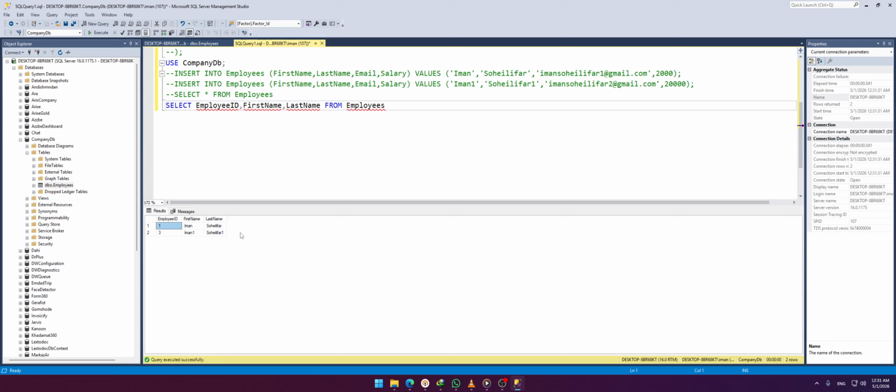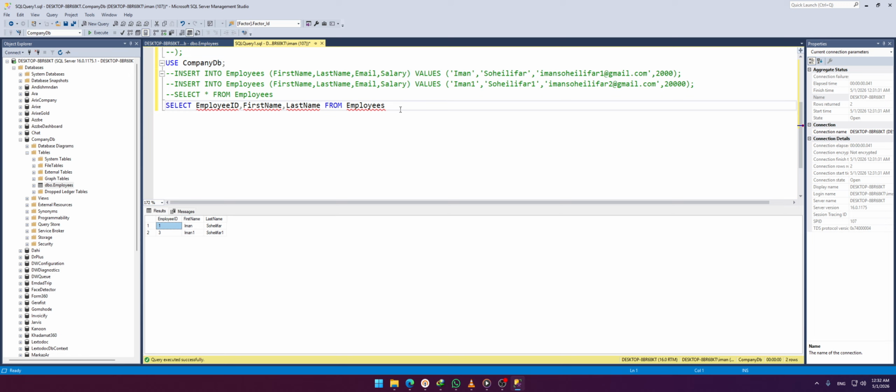Sometimes when you want to select data from your table, it's going to be huge data. For example, you have a list of users, or in this case a list of employees, and there's a column named employee details.